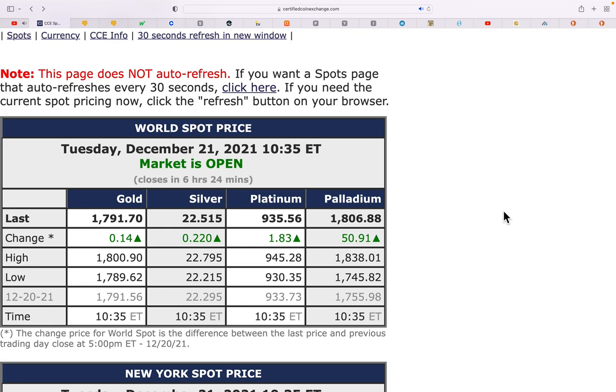Silver buyers — and gold buyers, especially silver buyers — have to have a strong stomach if you're watching this stuff daily. If you're one of those people that just buys something, puts it away, and doesn't look at it for a year or two, you don't have that issue. But most new people watch silver every day, especially when they've invested a decent amount of money in it. I've been doing this since 1977 — a full-time precious metals retail and wholesale dealer in gold, silver, and platinum.